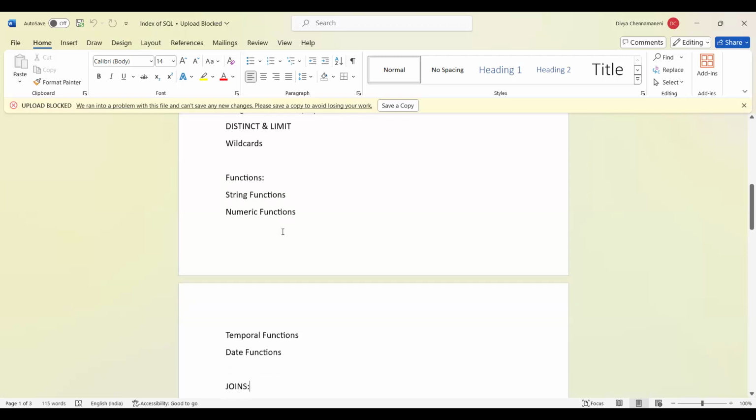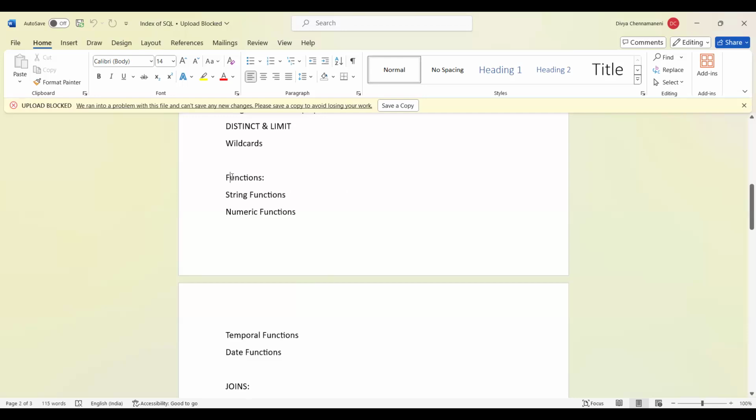Then we will start the functions concept. Basically, in any SQL, I believe with my experience, I can say joins is the most important concept. After joins, subqueries and functions. These three concepts are very, very important. If you are planning to start your career in data science, along with joins, the second importance will go to the regular expressions concept. Joins, regular expressions, then functions, and then subqueries will come. That is the important topics list if you're planning for a data analyst, data engineer, or data science role.